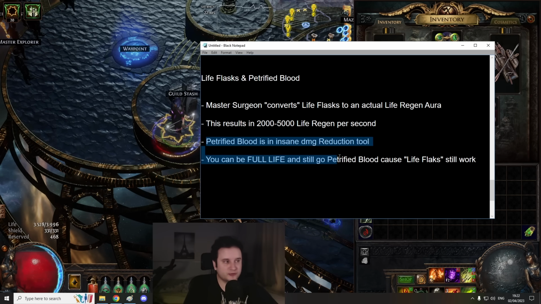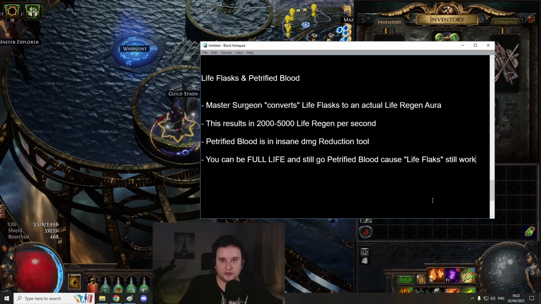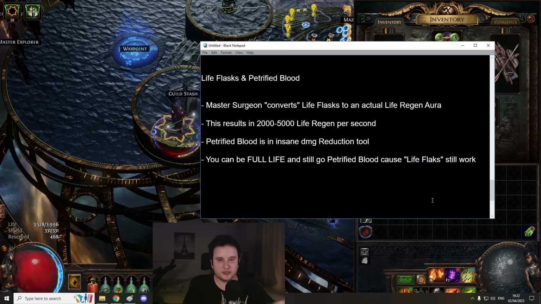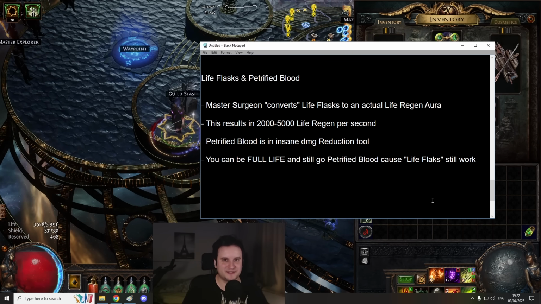And this is just extremely needed for this build because one of the downsides over Champion is you have less max hit. You're less good against one-shots because your regen doesn't save you from one-shots. So having something like Petrified Blood work with the new Master Surgeon is just incredible.